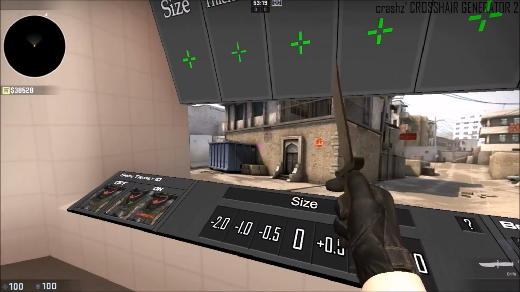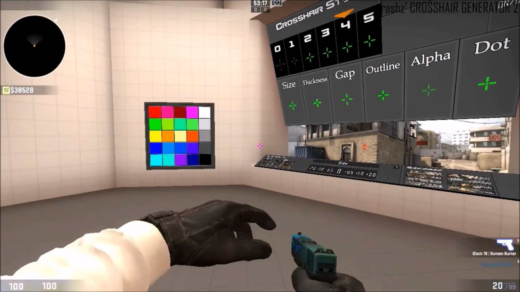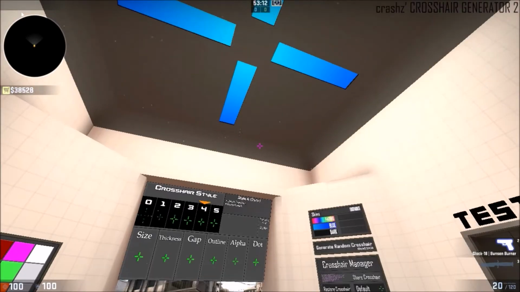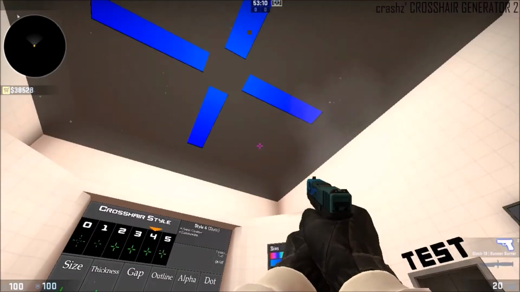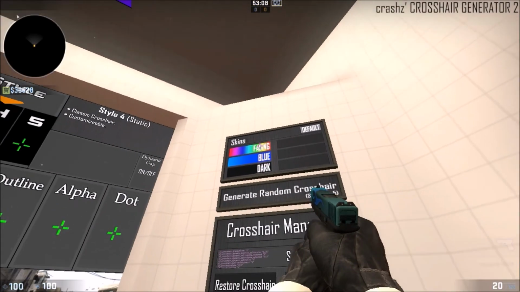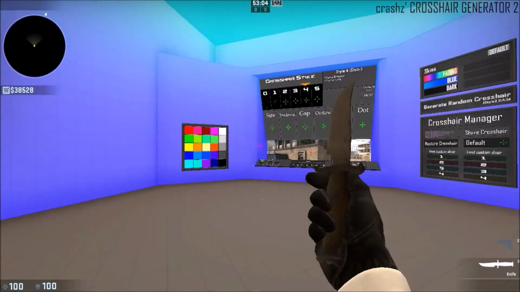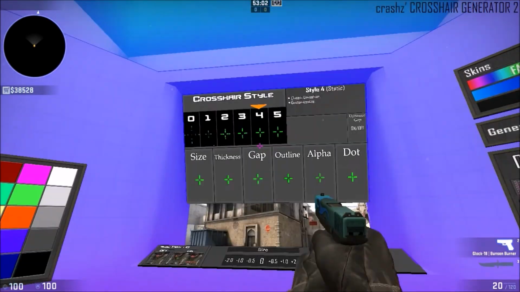So now you have this very cool crosshair that you just made. It's fine-tuned. You got your bases set up, and now you have what you personally like. As you can see up here, you have this very nice changing color. I just thought I would point this out because you can click this, and the entire room will be the most amazing thing you have ever seen. But there's a lot of different styles.